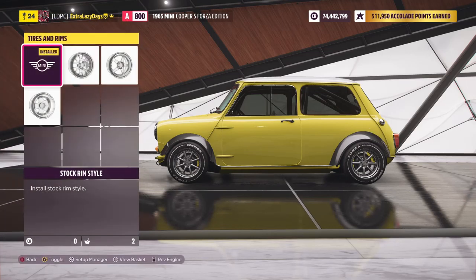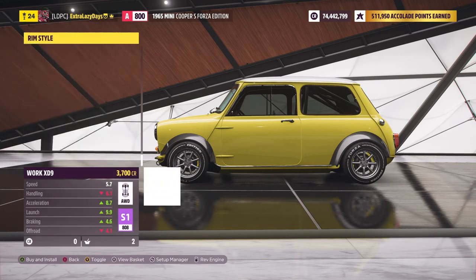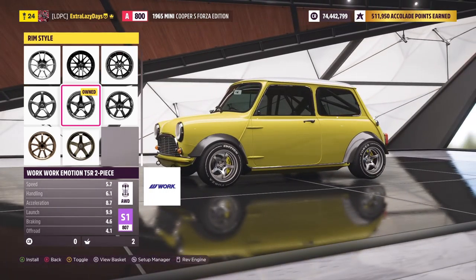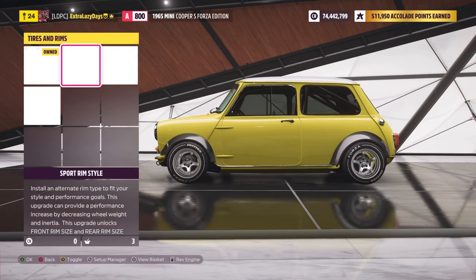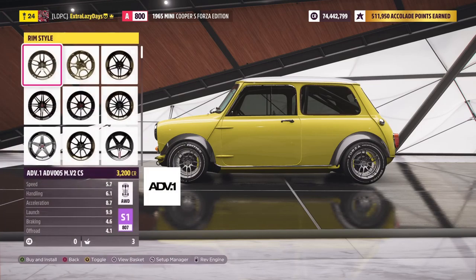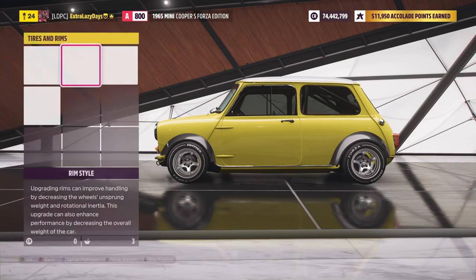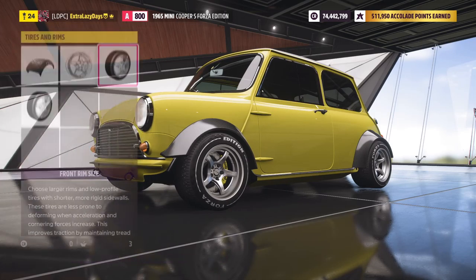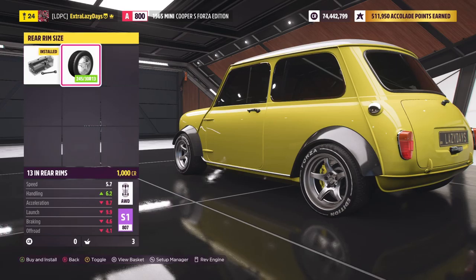As for the rims, I actually want to go with these, the Work in Motion T5R2 pieces. They actually look really good on this. Wrong button. Alright. So, for the sizes, I'm going to leave them at 12s all around. We could go up to 13s, but honestly don't really want to.